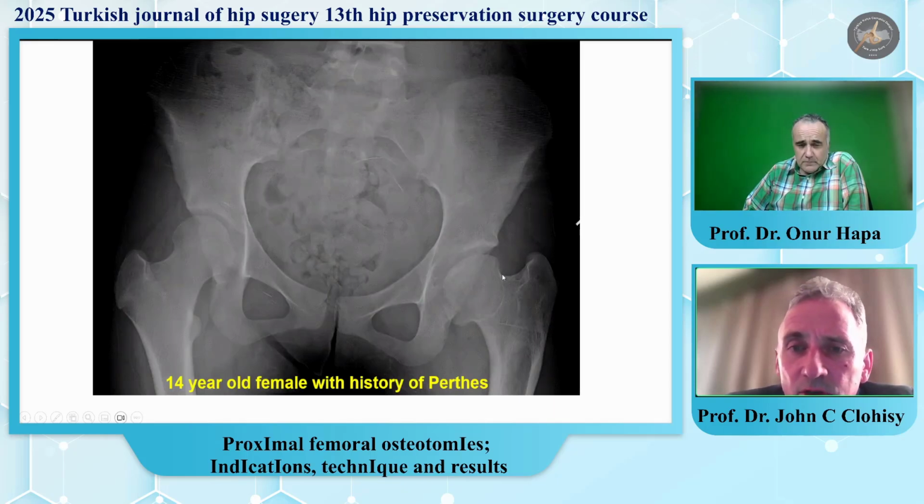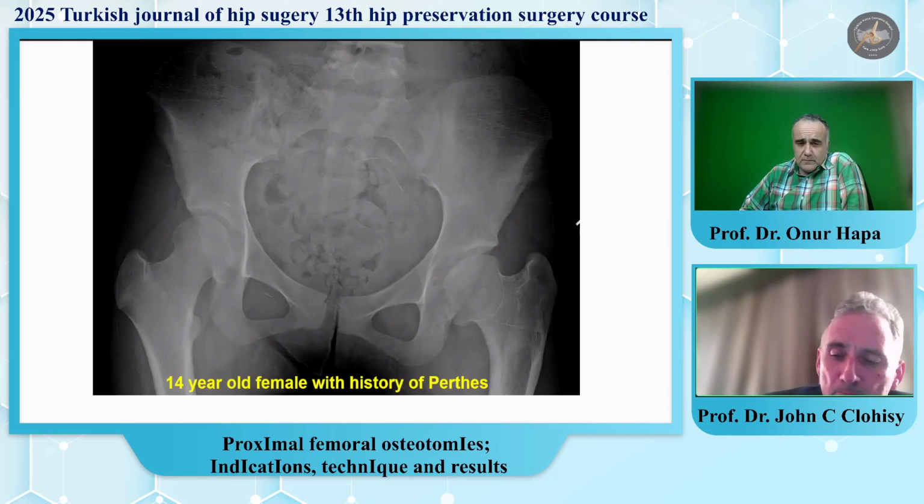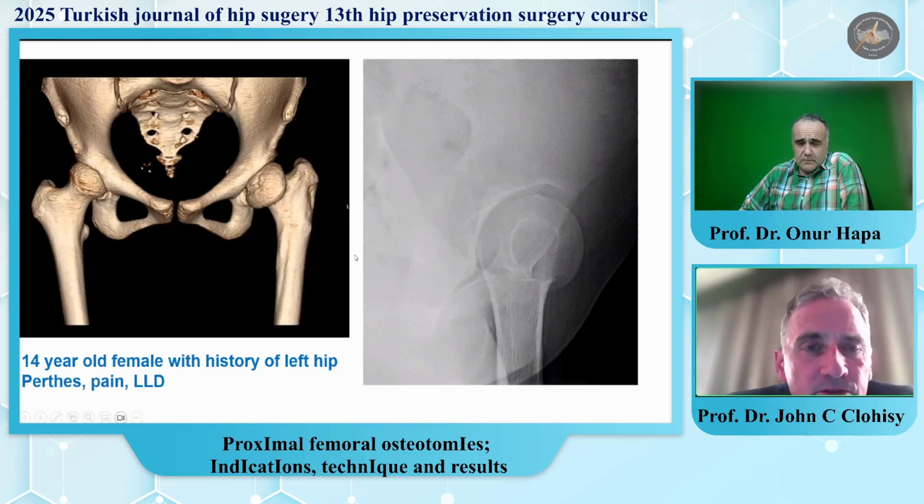So our thought would be she has intra-articular impingement from the large aspheric femoral head. She likely has extra-articular impingement from the trochanter anteriorly here. Most of these Perthes hips have extra-articular impingement, also on the low neck. And then she has the acetabular dysplasia, which may contribute to instability of the hip. Here you see on the 3D CT scan the large head, the large anterior overhang of the femoral head, the deficiency of the acetabulum.